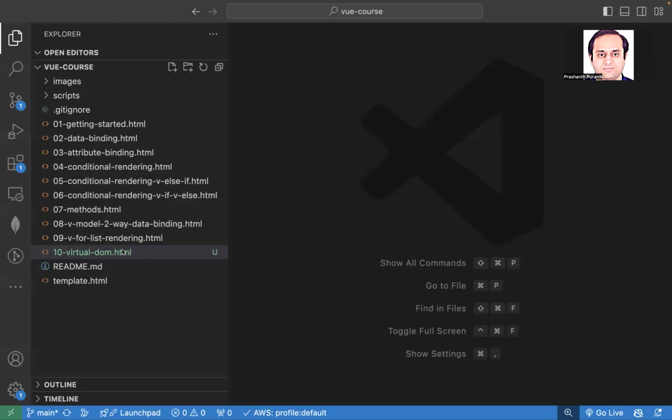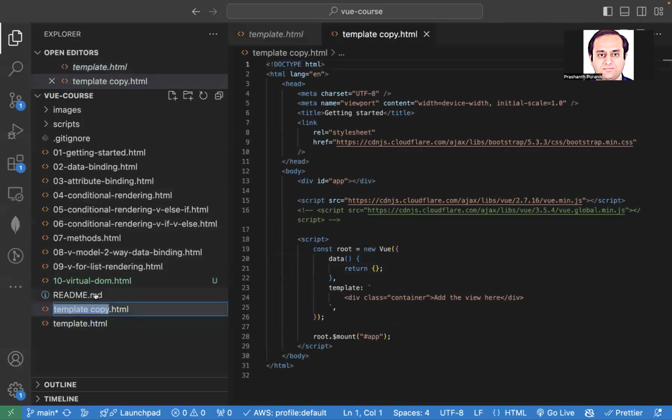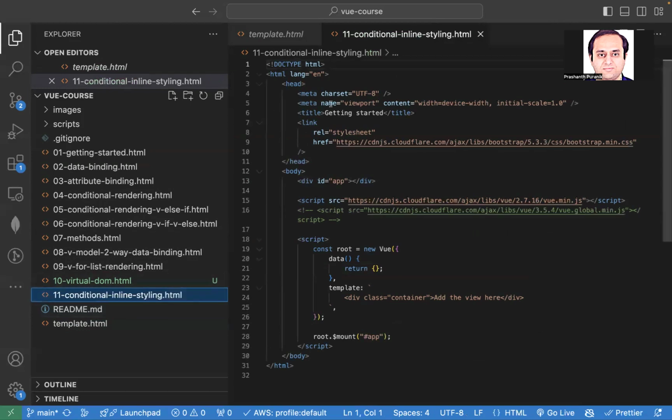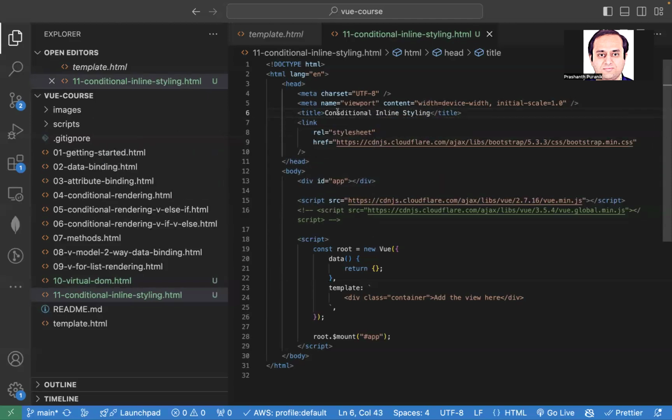So let's take a copy of this template. And what we'll do is we'll display a message with some nice styles applied.